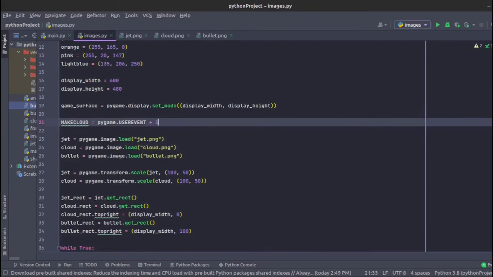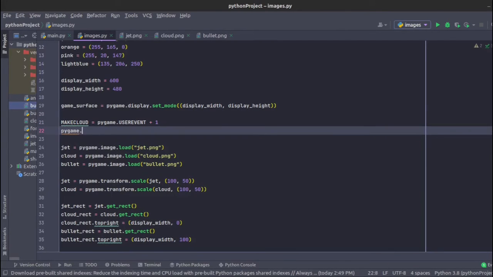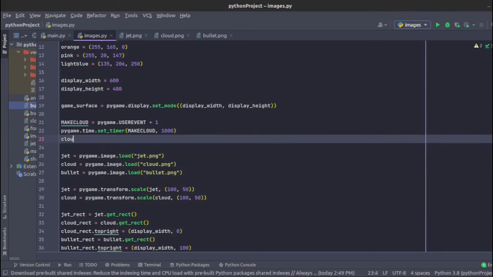And let's also do pygame.time.set_timer, and let's put inside here the name of our user event and 1000 here. And let's also create a list called cloud list. This one is going to have the coordinates of our cloud's position. So we're going to create sort of like an animation for the cloud.